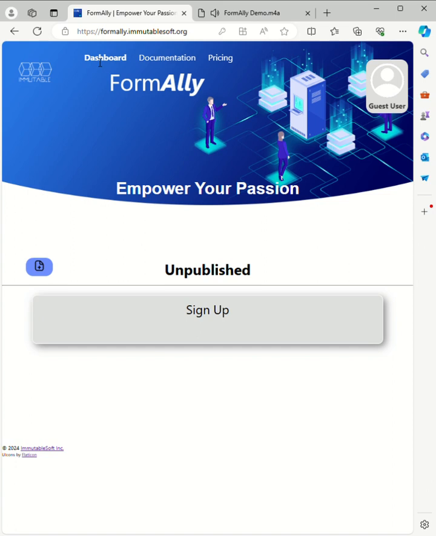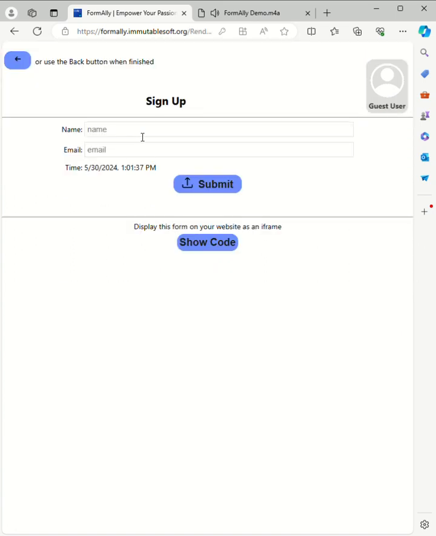With our form created, let's test it. Click the Render Form button for our new form, enter sample data and submit the form. Let us add one more submission so we have more data to work with in the next step. Now go back to the dashboard and click View Submissions for the new form in the unpublished queue. This will display the submissions as a table in order of most recent submission.